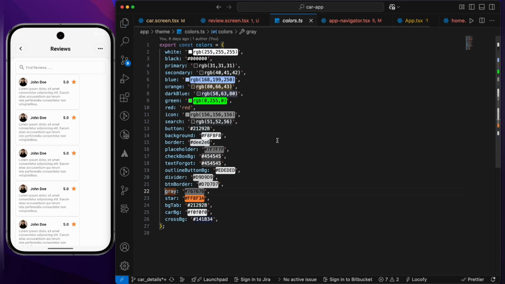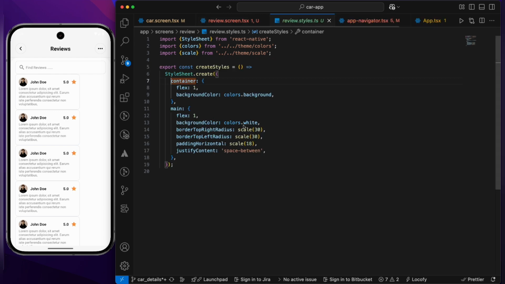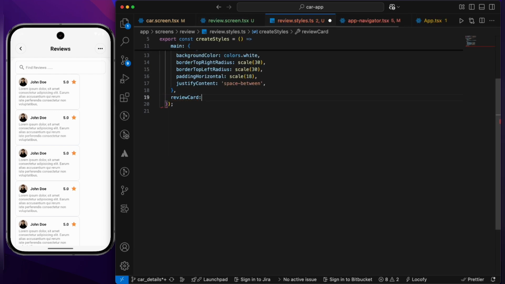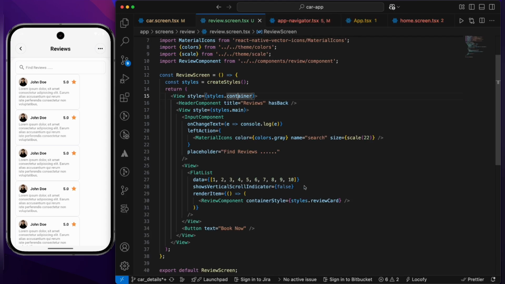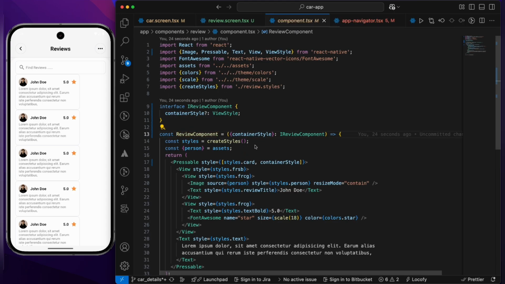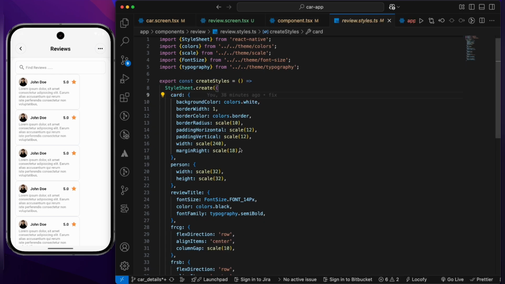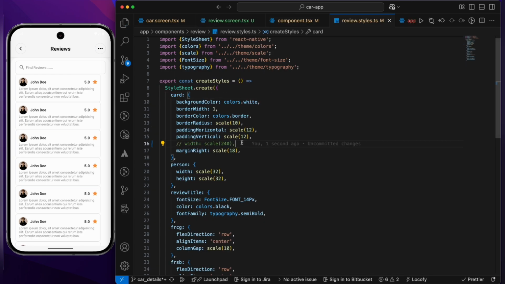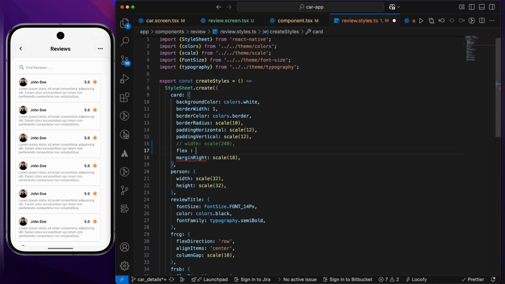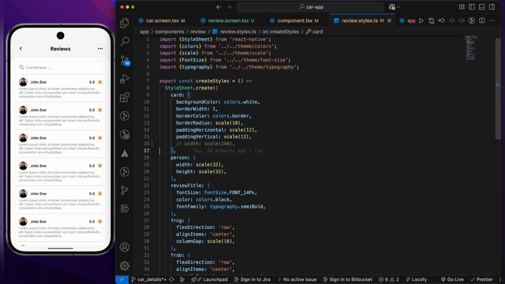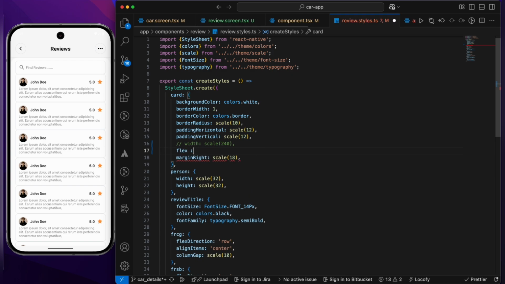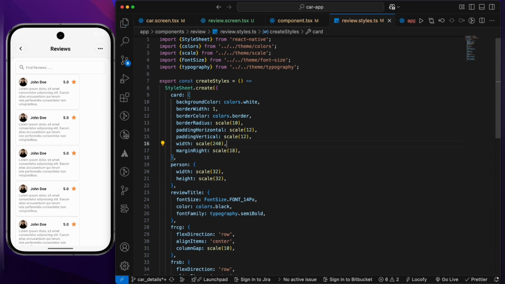So now if you go to the style, you should see this particular style. So let's add flex 1. Nothing happened. So let's debug what the issue is. If I remove this and add flex 1, what's happening? Nothing happened. And if I remove the margin, it's taking full width. So let's debug it. What is basically the issue?